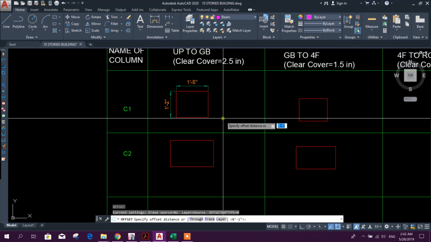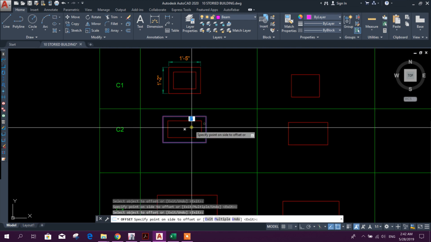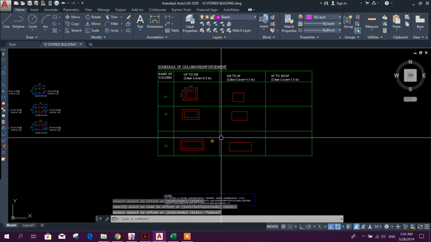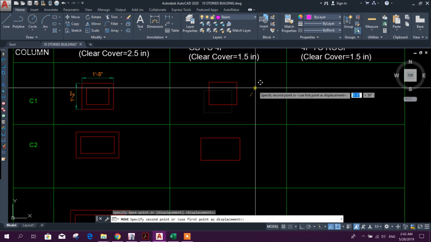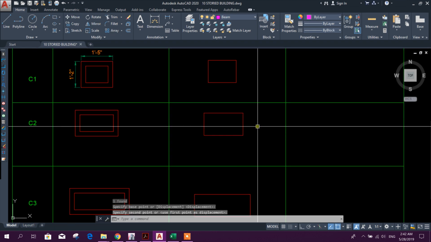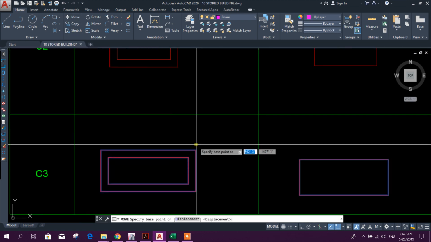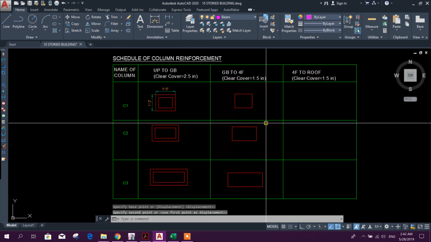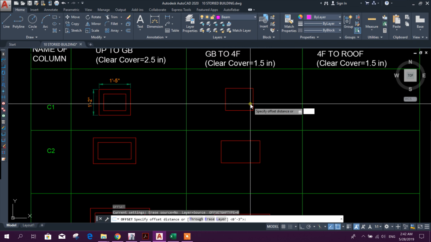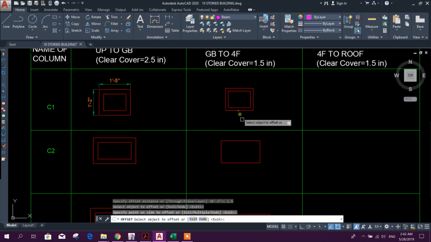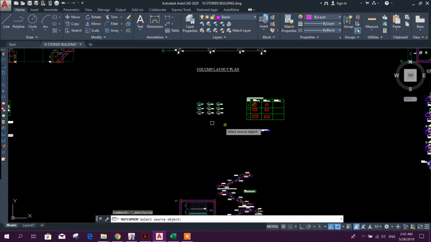Okay, now here we can take offset 2.5 inch, 2.5 inch, and here offset will come 1.5. O enter 1.5. Okay.